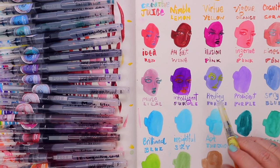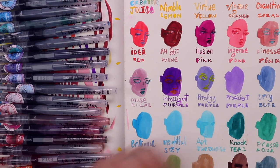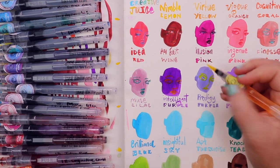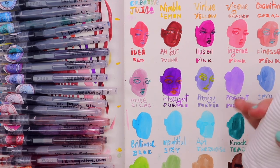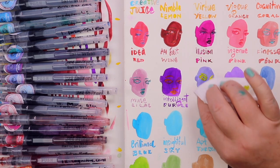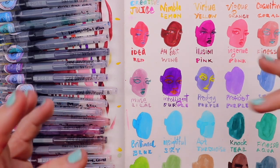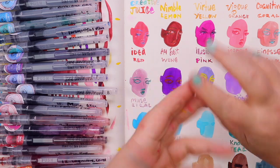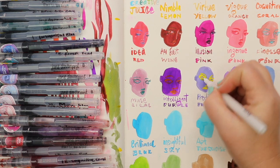What I wanted to show you and why I wanted to do this video was — look at what yellow ink does. Inks are so cool in general; these new Creative Juice inks are just the most joyful things. But yellow is such a strange creature in the dye-based ink world, because you think yellow being the lightest of colors, it's not going to be very powerful — and here it is going head to head with purple, its complementary color. Usually when you mix purple and yellow you get a beige, a grayish neutral. But in these Creative Juice inks the yellow has strength — the yellow is sunshine.